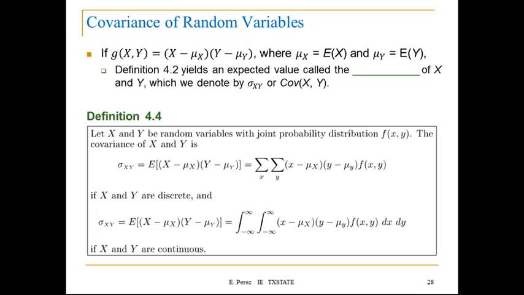We also discussed the variance and the standard deviation for random variables, and today we're going to look at the new measurement. This measurement is the covariance of random variables. And essentially, the covariance between two random variables is a measure of the nature of the association between the two. So we want to know how are these two random variables associated. Okay, so the covariance is a measurement of association.